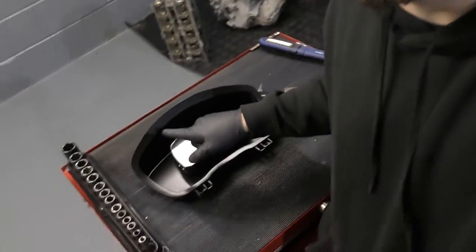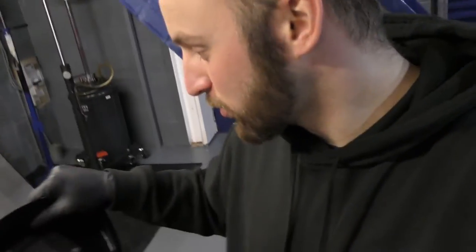Now, I need to say a massive shout out to Andy Cashmore, who's a massive nonce, but also Andy down at BRC Performance, also Zed Cars, has 3D printed this cowl to fit directly into the standard Focus dash, which makes it an absolute doddle, because all you have to do is four bolts, put your wiring harness on the back, go into your car, plug the wiring harness in from the dash into the original loom on the car, clip this in, two T20 bolts, and you're done. Well, I mean, nearly done.